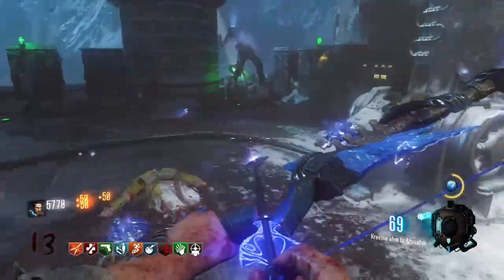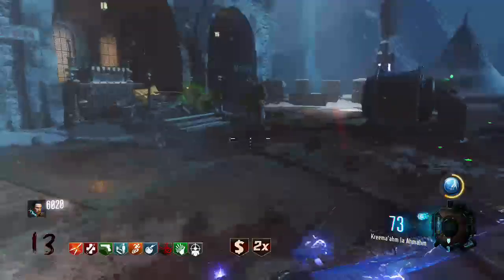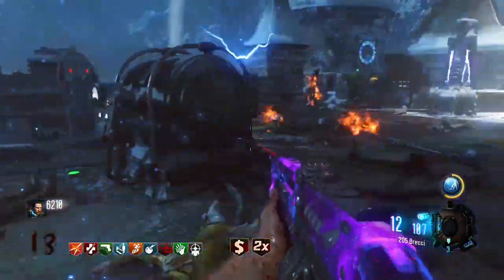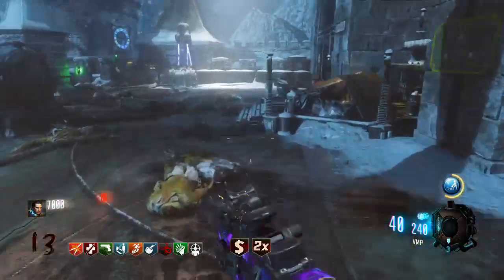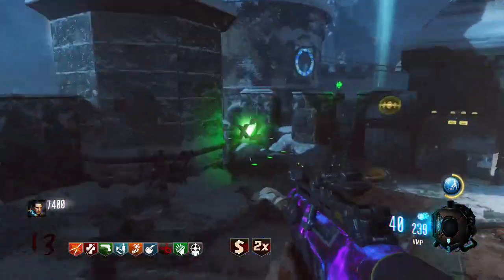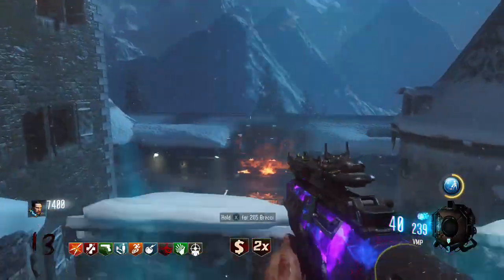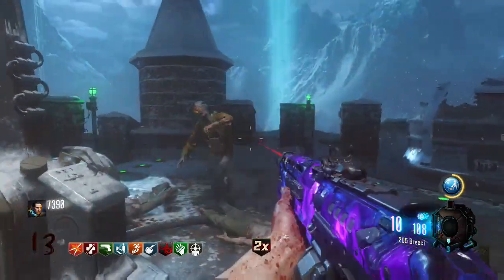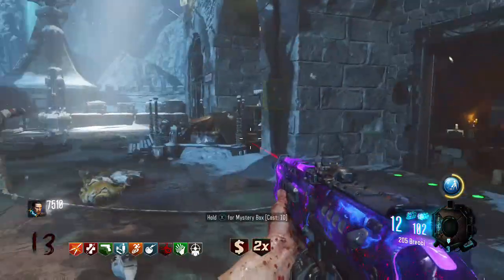Alright, so we still hit inbox. Oh, I forgot we need to get Pack-a-Punch open. Alrighty. Dude, this power vacuum is kind of OP, honestly. Zubo monkeys, let's go.